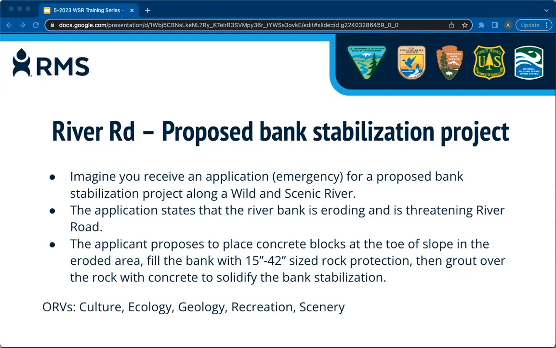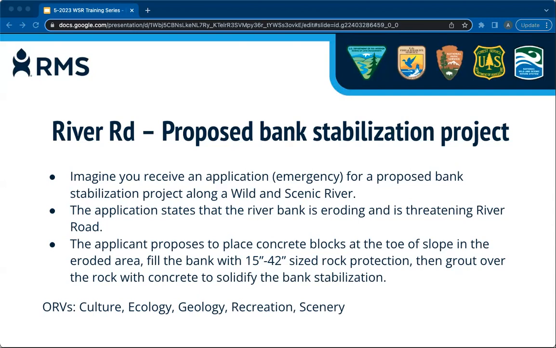They're proposing to place either concrete blocks or large boulders at the toe of slope, fill the bank slope with 15-inch to 42-inch rock, and then grout over the rock with concrete to solidify the bank stabilization measures.